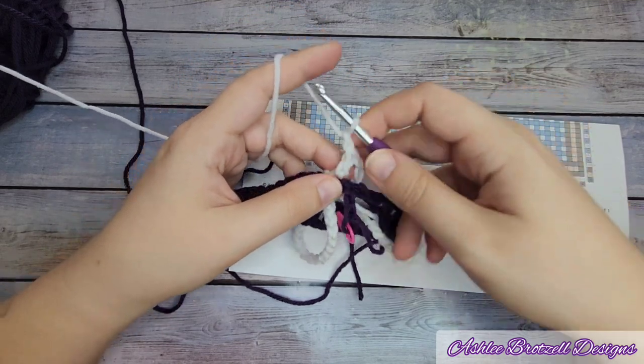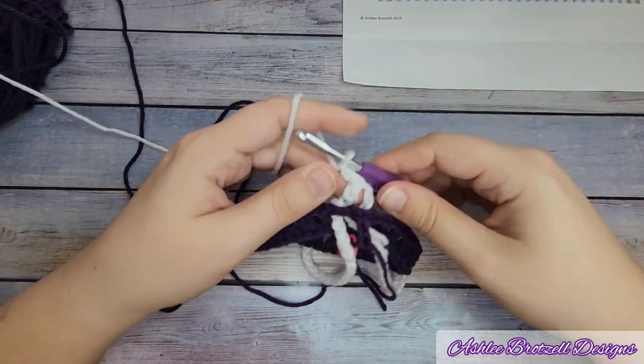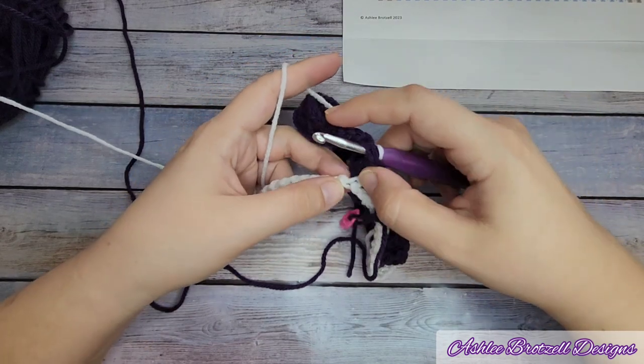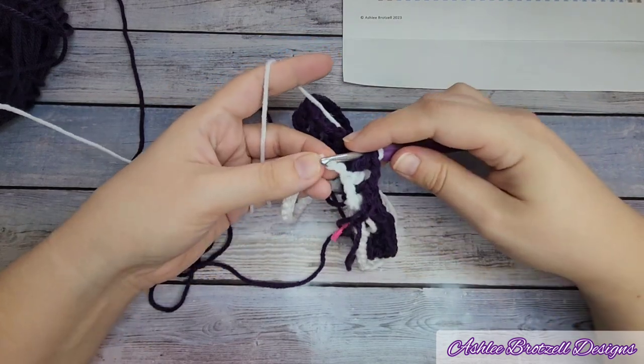Chain one between every double crochet. Oh, this is kind of in the way, isn't it? Sorry. Yarn over, go through the window, skip one stitch, grab it here.